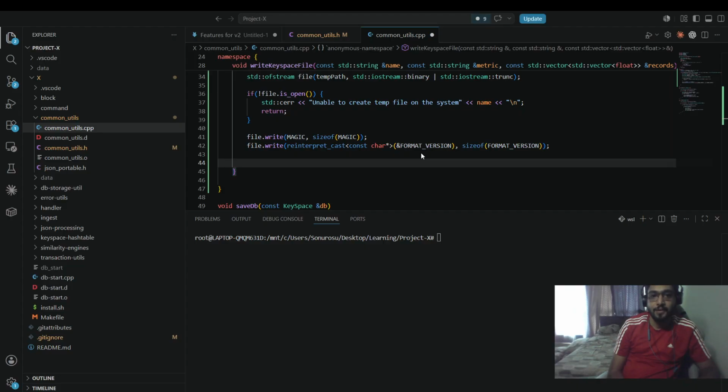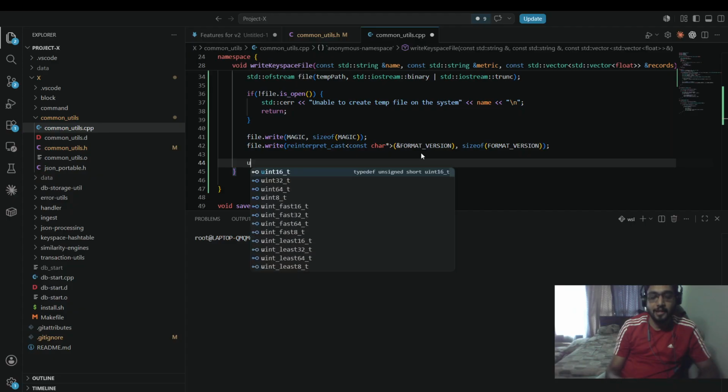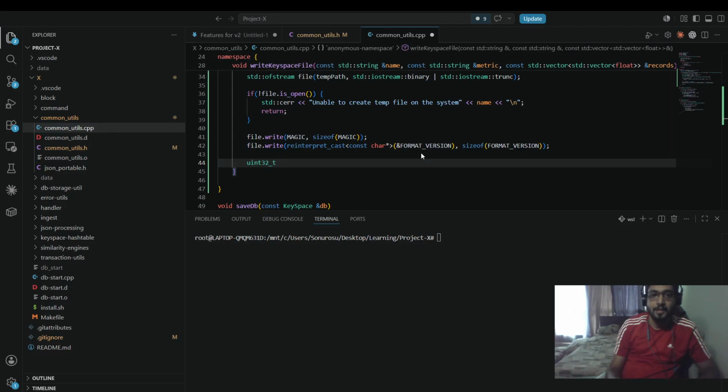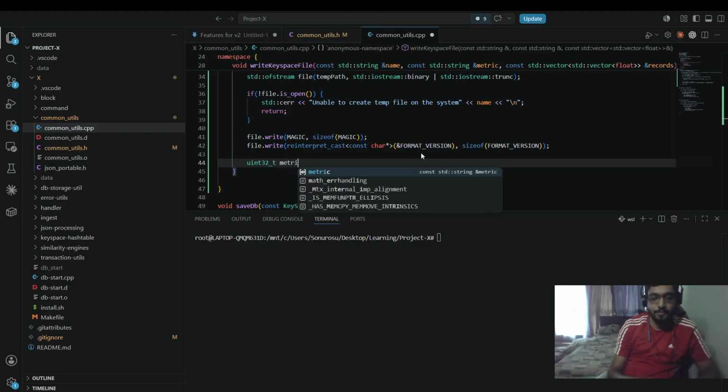Okay. So for the metric length, let me take an unsigned 32 integer, and let's give it the name metric length.